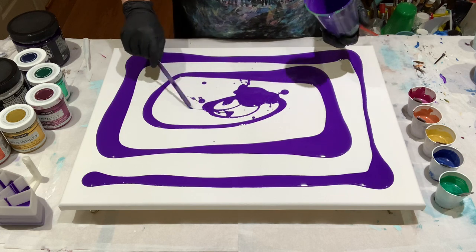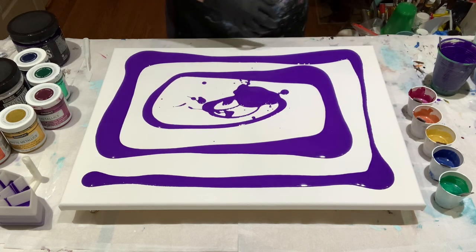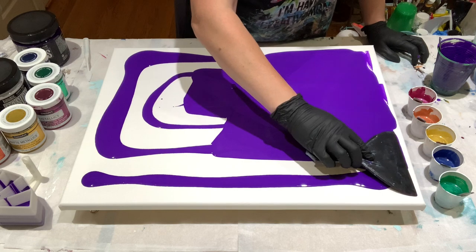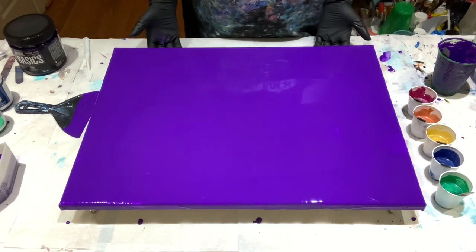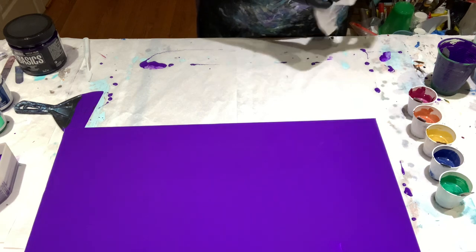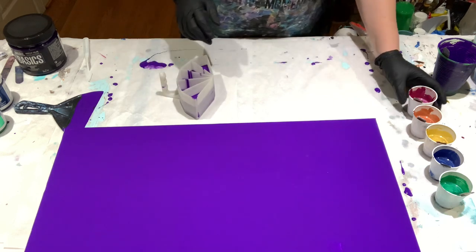I just realized I usually paint my edges first and I didn't this time — what a naughty girl! My power went out and came back on, thankfully. My base coat is down, let me hurry up and do this before it turns off on me again. This has been happening a lot lately and has really been cramping my style. I don't want to turn on my computer because bad things happen to your computer when the power suddenly shuts off.